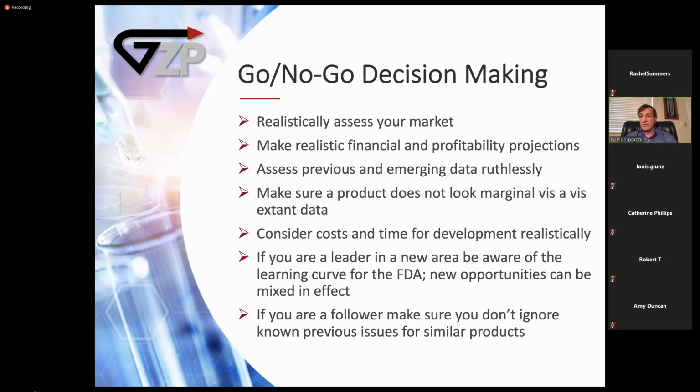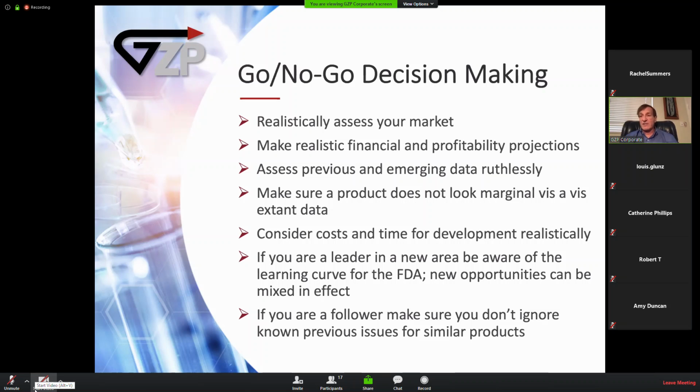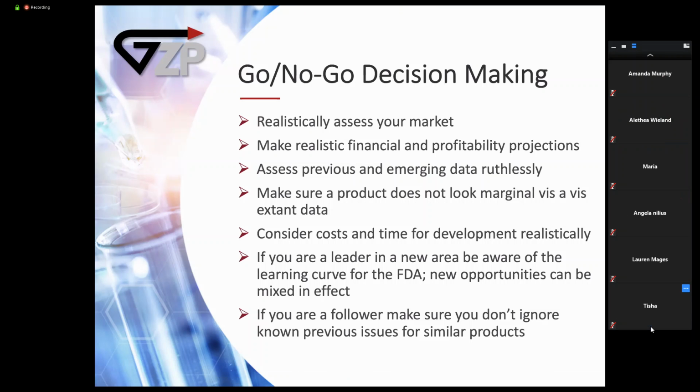And if you're a follower, please make sure that you don't ignore known issues with other products, thinking that your product gets a buy because it's, quote, different. At the same time, be aware that a previous approval or a previous movement of a product that's similar to yours with a similar indication into advanced clinical trials may not be a bellwether for your product, because the FDA will consider each product, each structure, each indication product combination as an individual program.